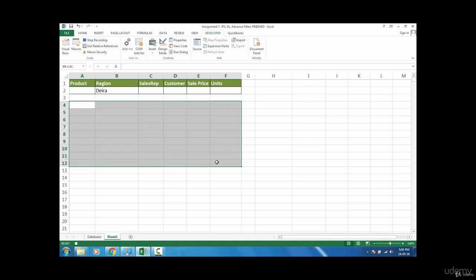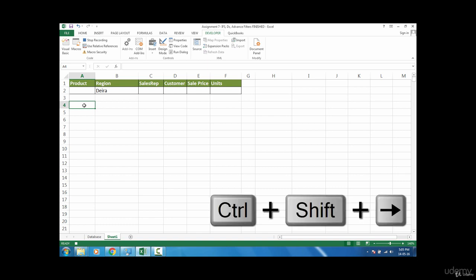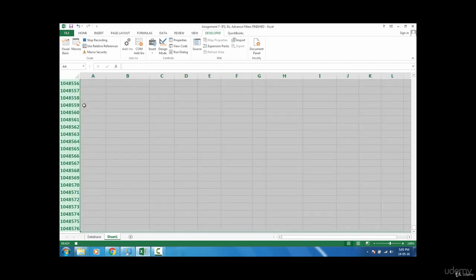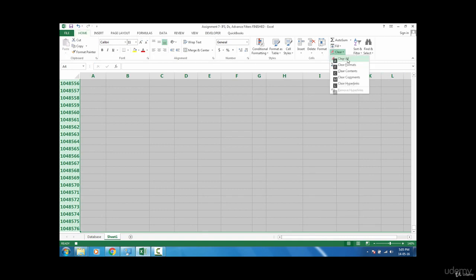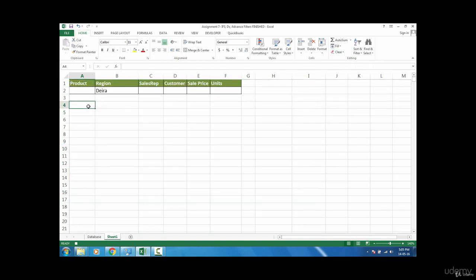Now we don't have any data right here, but we can imagine if we had the data, you have to erase that. So we have to record even this step in its memory. Okay, so we will click on this cell and just hold Control Shift, move towards right and then down. Now I know the shortcut key, so I'm using it: Alt H for Home, E for Clear, and A, Clear All. So I have just cleared all the records.